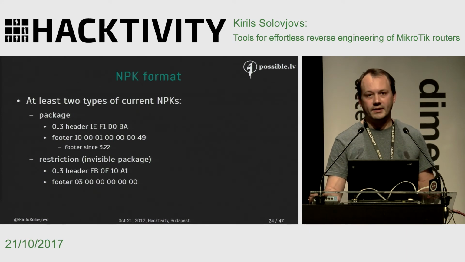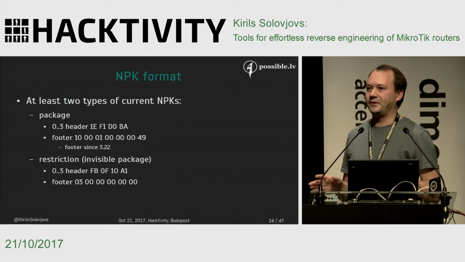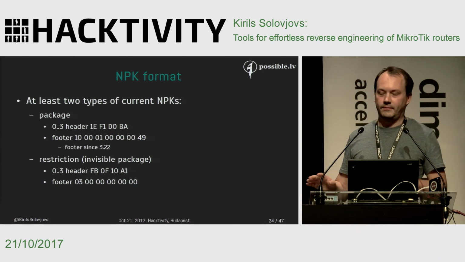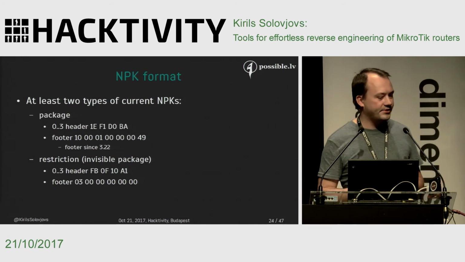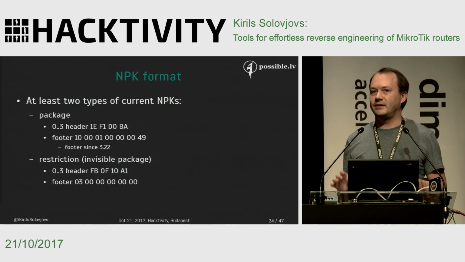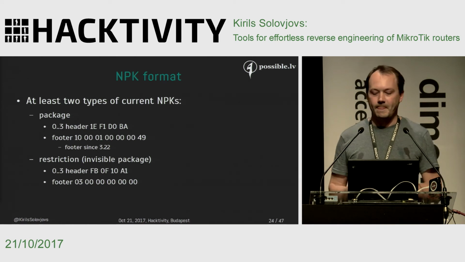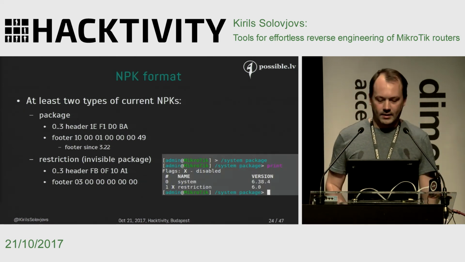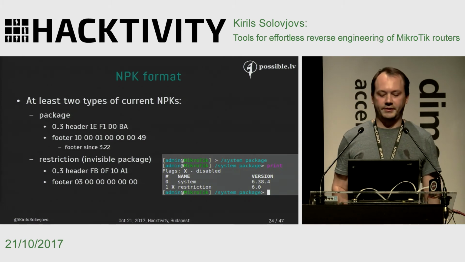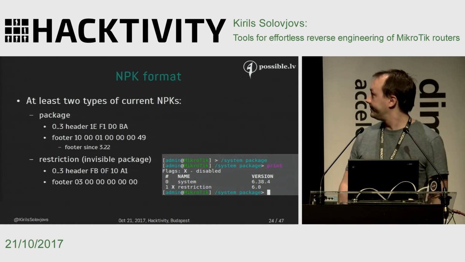One attack that we can do, but I will not demo it because we haven't found any good use for it, is that we can actually swap out the header and the footer to the different type. And we can install a classical package as a restriction, or we can install a restriction visibly as a classical package. It works, but it doesn't really produce anything interesting. Here's an example of a restriction being installed visibly as a classical package.